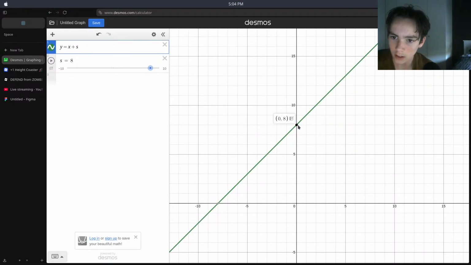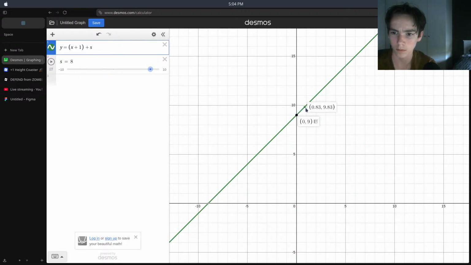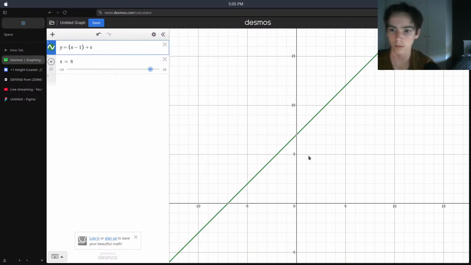So, no upgrades, or... Okay, so level 1 is 8, level 2 is 9. No. We want... what would this look like?